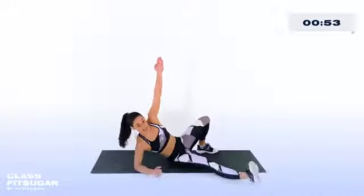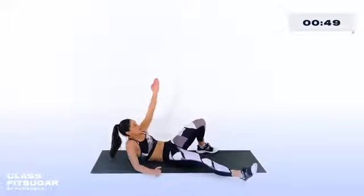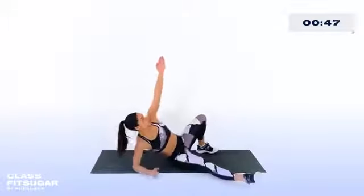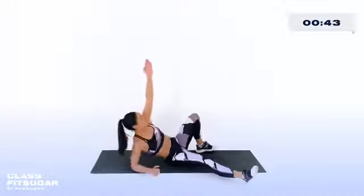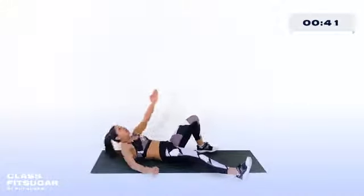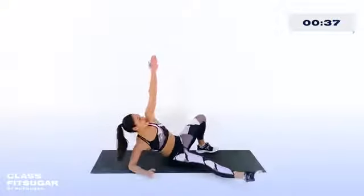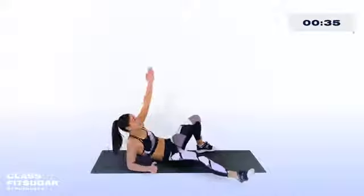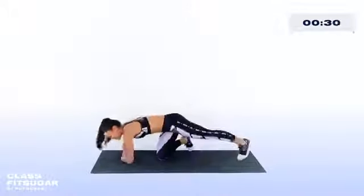Use an exhale to bring you up and lower right back down. Really allowing the forearm or the elbow on the ground to press into the ground to try and spread the chest. Shooting for 3 more reps. That's 3. This is 2, 1. And then coming into our final exercise of the set, we're gonna be doing this plank hold.